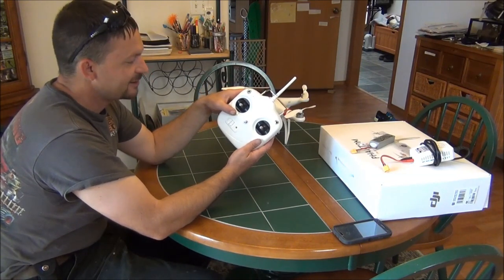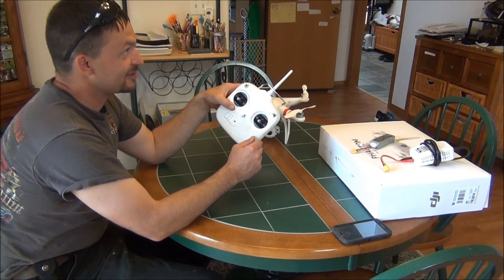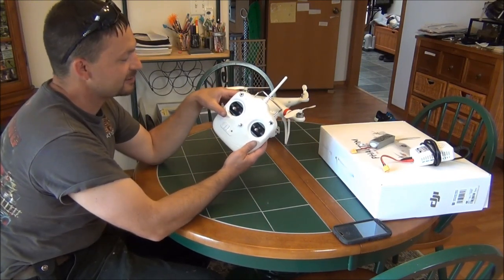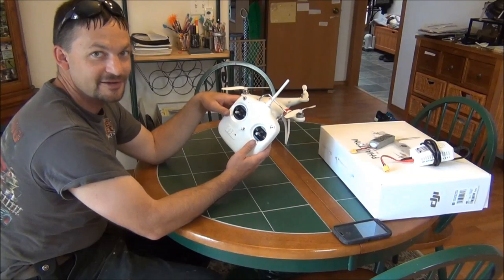Whenever I'm doing that, there's been a few times where I've just simply lost control. I've gotten my orientation messed up. And a quick fix for that, if I realize I've totally lost control and the quadcopter is going down, I'll just flip it all the way back up to attitude mode, and then the flight controller will take over and it'll end up leveling itself out and prevent a crash. And so far, I haven't had a problem with that.